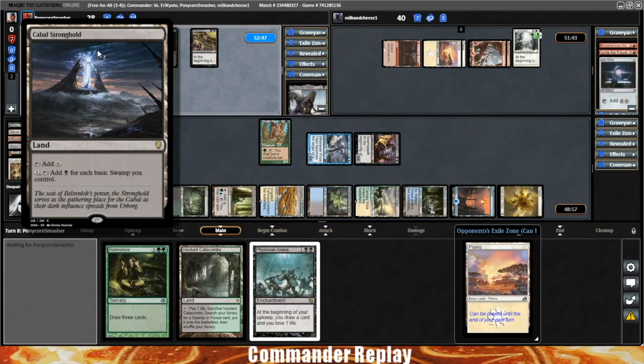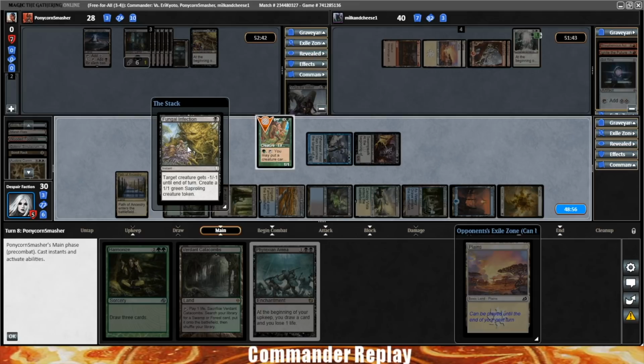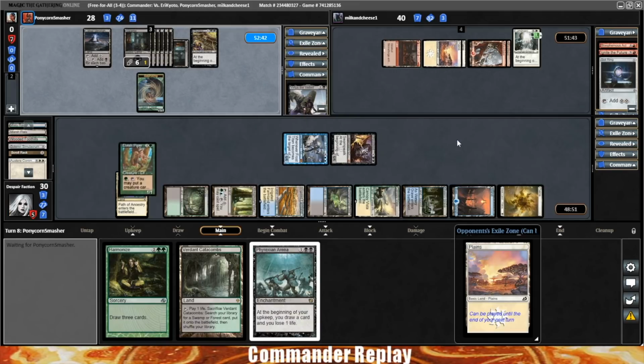Opponent gets a Cabal Stronghold right there. Yep. Gonna get some extra mana now. Fungal Infection. Oh no! It's gonna kill our Elvish Piper. That makes me sad. All things considered, that could be worse. As long as Shieldred and Frost Titan survive back to our turn, I feel pretty good about what's happening.